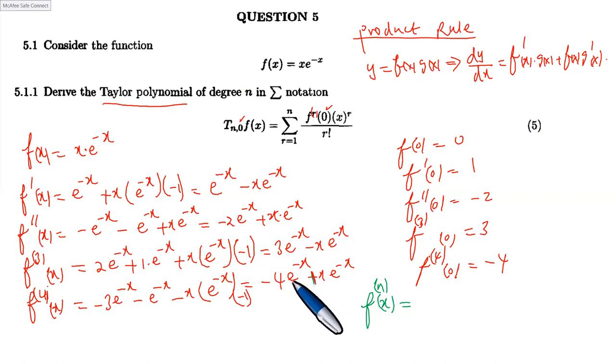But so we can write the general derivative in many ways. Right. So what is the general derivative here? How can it be written in general? Right, so there's going to be an n because if it's four, then it's four. Then there's e to the power minus x. Then there's going to be an x. Okay, there's going to be an x e to the minus x.